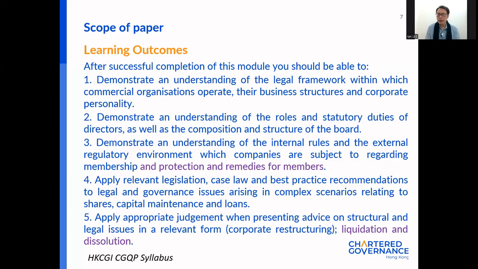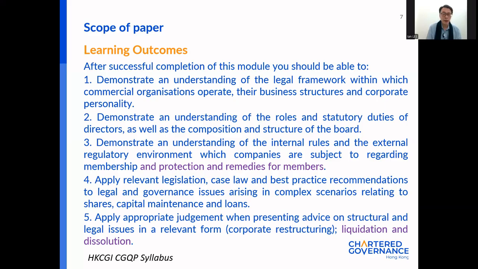Okay, then legal and governance issues. Legal issues talk about whether you're complying with the law. There's a requirement by the law you need to follow. Governance issues is where you have the CG, the corporate governance. And then, of course, we talk about complex scenarios relating to shares. For example, if you want to transfer shares to someone else, what if the directors do not agree? As a shareholder, as an owner of the shares, what can you do, or do you have no say?